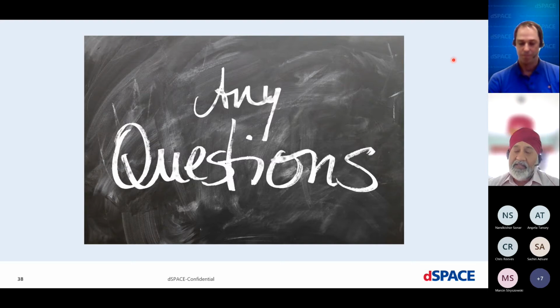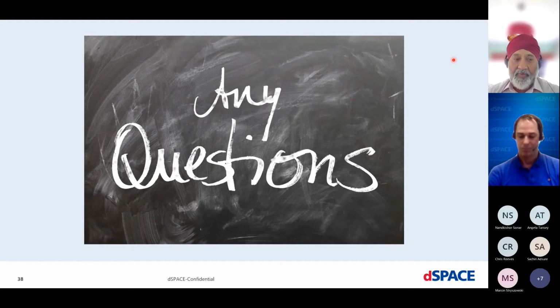Because I'm imagining, what I'm seeing is a trend of a lot of people developing a lot of sensor models, different fidelities, different requirements, of course, and the ability to plug sensor models into a test environment. So, let's say a particular university develops a sensor model, it's a physics-based model, and they want to now try it in a virtual environment. Does dSPACE provide the ability to plug and play sensor models?